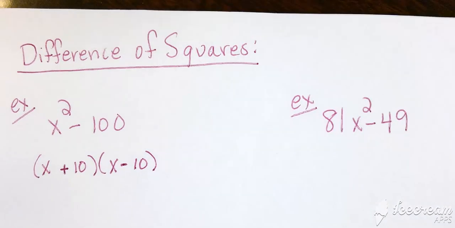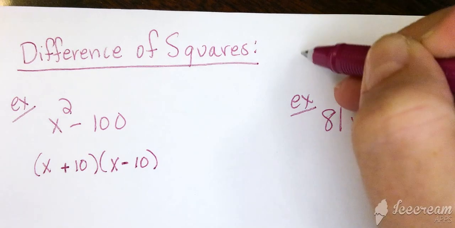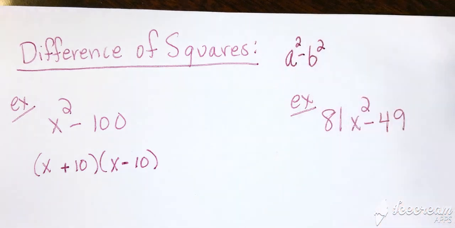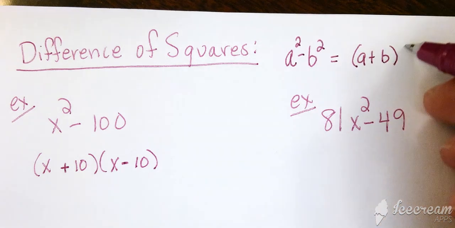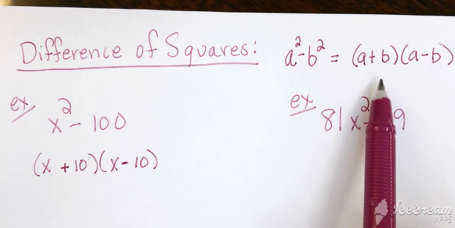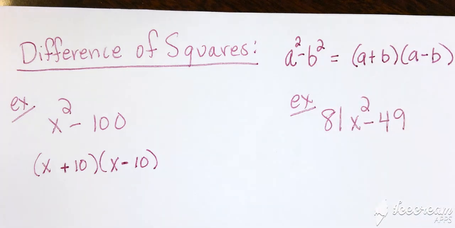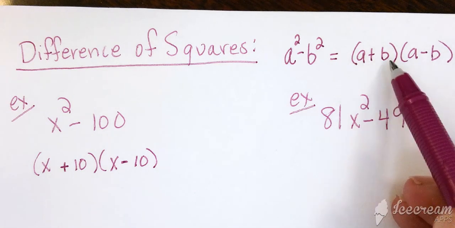Okay? Now I want to give you a formula for this that may be helpful. If you understand this basic concept, then that's great. If you need something to see just a general format, then this will help you. So if I have a squared minus b squared, I can break that down into a plus b and a minus b. And many people ask me, does it matter if the first term is positive or negative and vice versa? No, it doesn't, because they're factors. It does not matter which order you put those in. So it's kind of like saying, is 2 times 3 the same thing as 3 times 2? It is. So you could write a minus b and then a plus b.